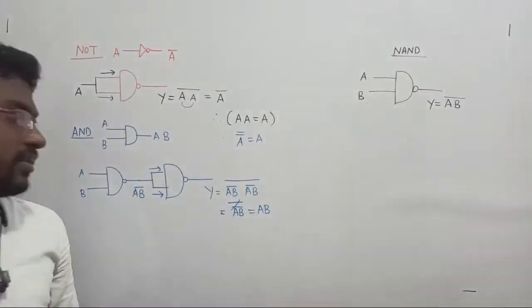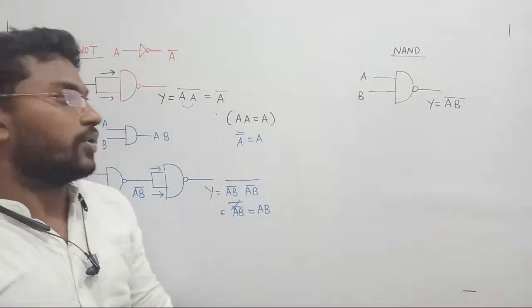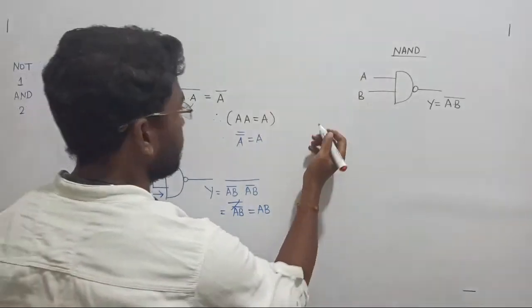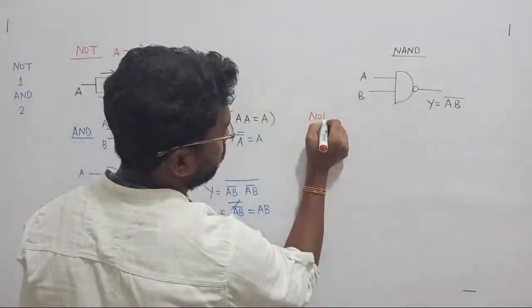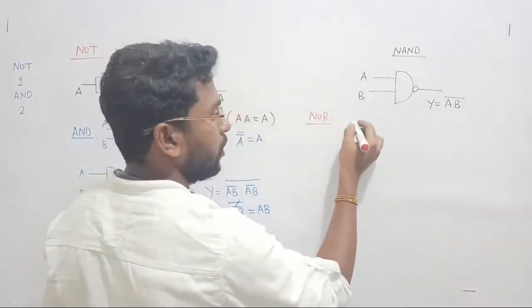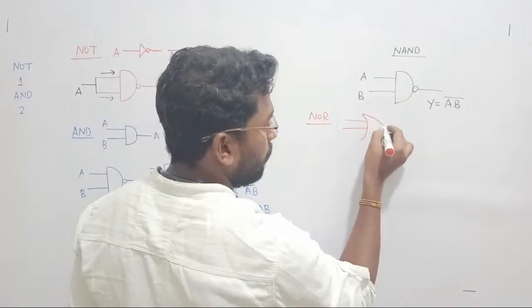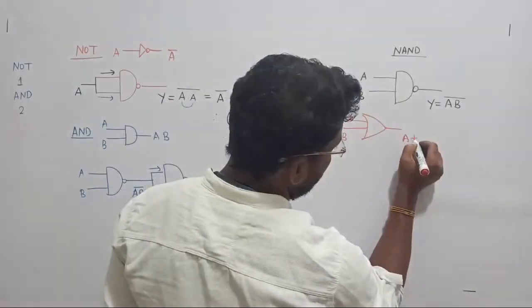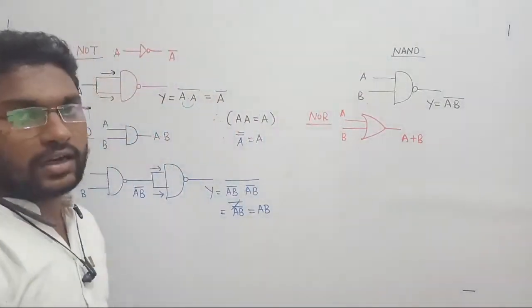Next we are going to perform our operation. Shall we perform it somewhere here? Yes, because we have space. Let us perform the NOR operation somewhere here. We know that for the NOR operation, if your inputs are A and B, the output is going to be A plus B whole bar. That is the NOR operation.